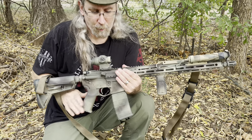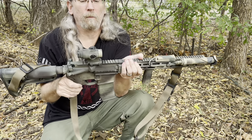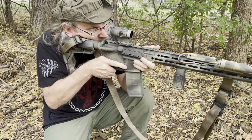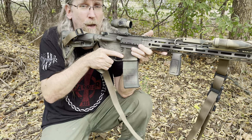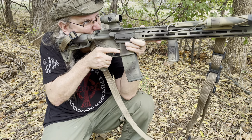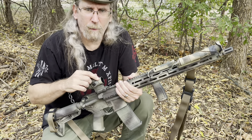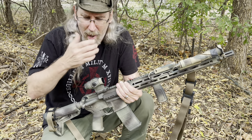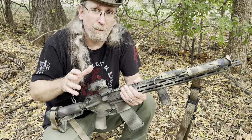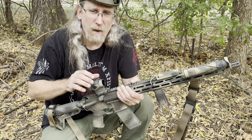It looks pretty good - a little contrast between the two now. Looking through this - this is three power micro prism - looking through this you can't even tell that it's on there, so there is no impediment in your optic whatsoever. And like I said, this is from Primary Arms, this is the Primary Arms optic. A lot of times you can get these separately - quite a few optics offer an anti-reflection device, not just on this one; they have different sizes for different ones.